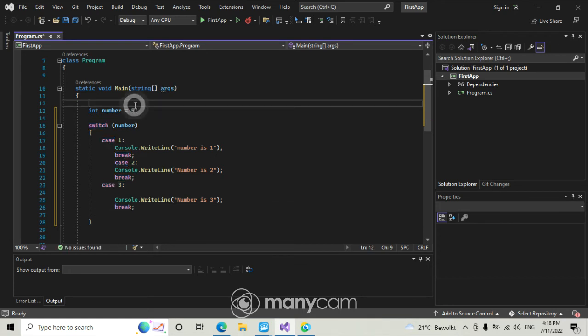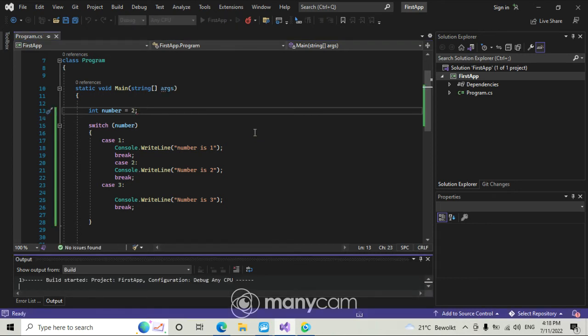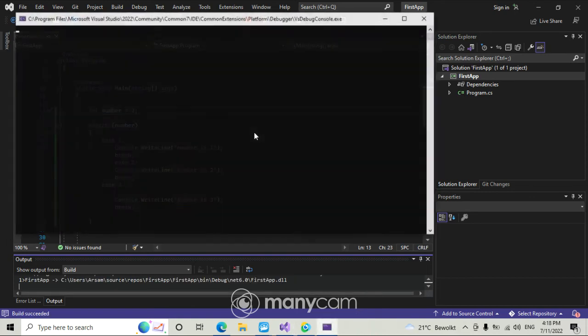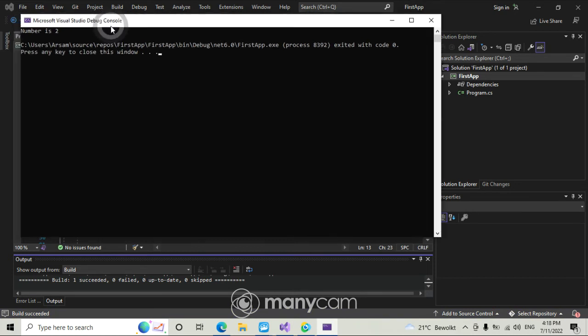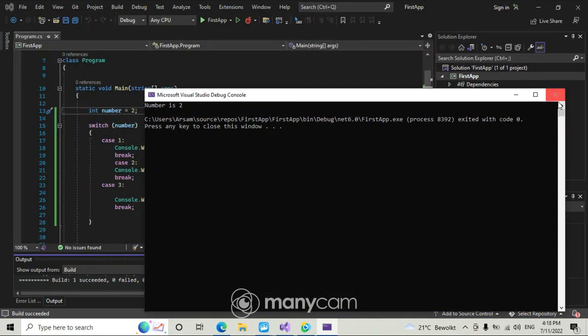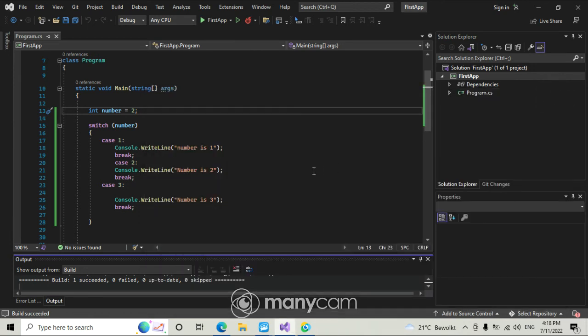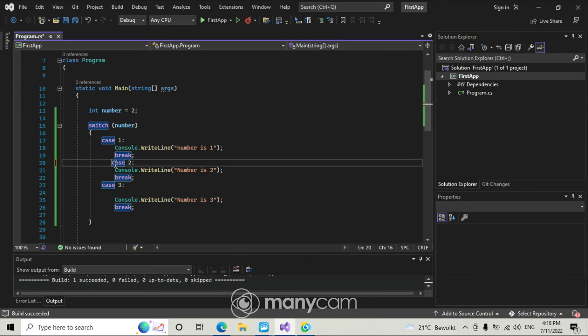And now if that number is 2, I get number is 2. Let's run that. Number is 2. This is just an if else statement, but for me this is a little bit more readable, and it's up to you which one you are going to use.